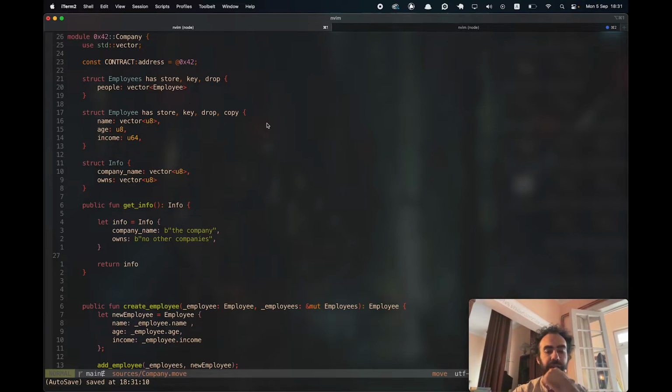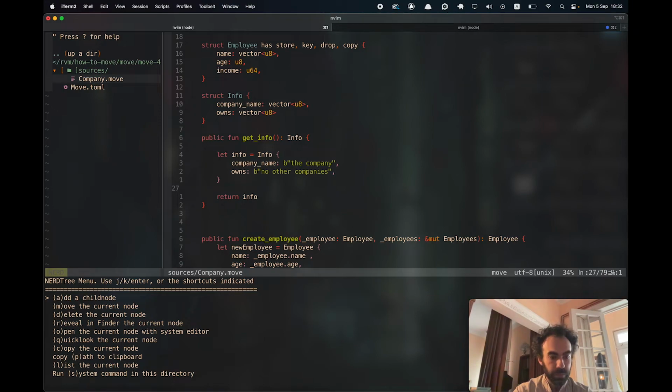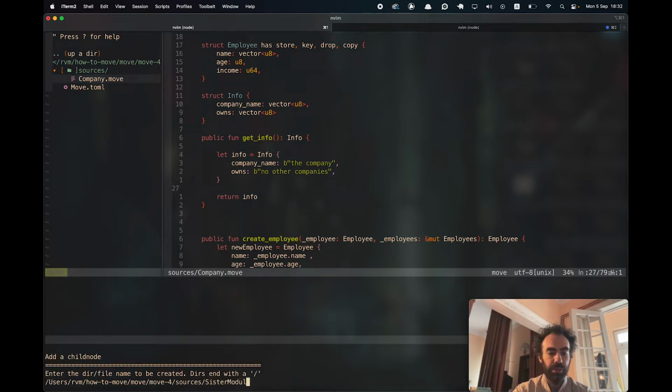Well, let's say that there is a, and I'm deliberately using these free concepts as opposed to coins and NFTs, so that we can just explore the language in a more creative, free-form way, rather than thinking about NFTs, fungible tokens. We're just using our imagination here to invent a little world, a little scenario where on chain we want these company modules basically. So let's say we're going to add this sister module, actually not sister module, sister company.